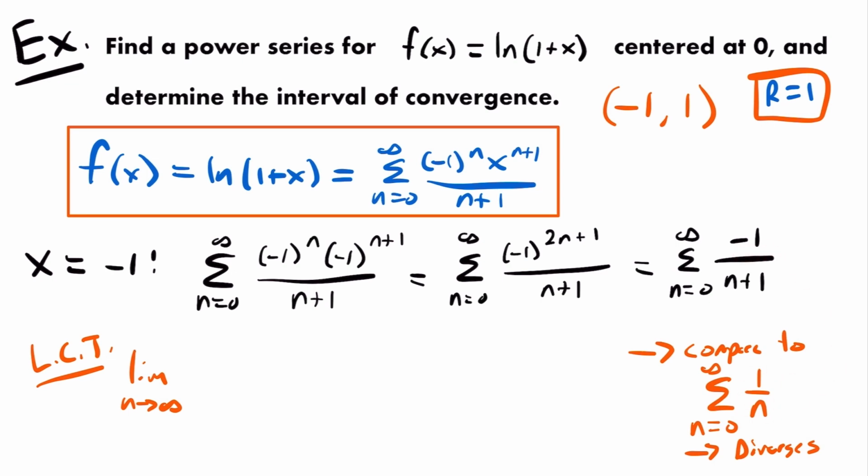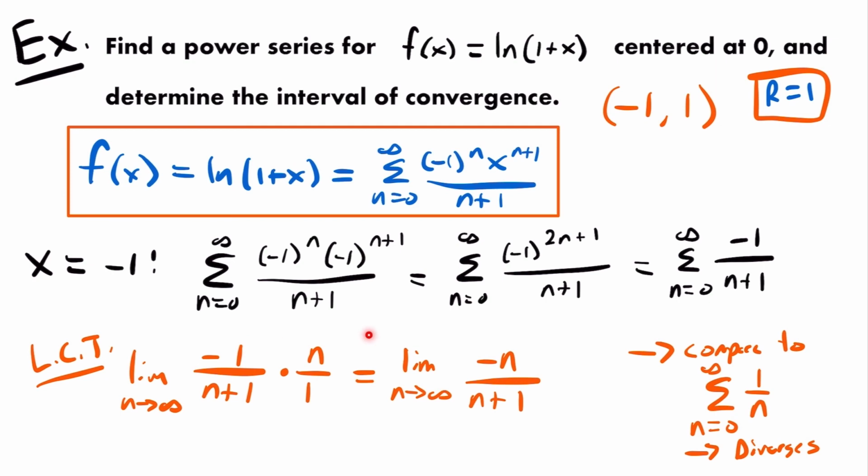All right, so in this case, we're going to have -1 divided by n plus 1 divided by 1 divided by n. But dividing by a fraction is the same as multiplying by the reciprocal of that fraction. So instead of dividing this by 1 divided by n, we're going to multiply by n divided by 1 if we flip the numerator and denominator. So I'm going to erase this, and instead of dividing by 1 divided by n, we're going to multiply by n divided by 1. And this will be equal to the limit as n approaches infinity of -n divided by n plus 1. All right, n times -1 is -n, and 1 times n plus 1 is n plus 1.